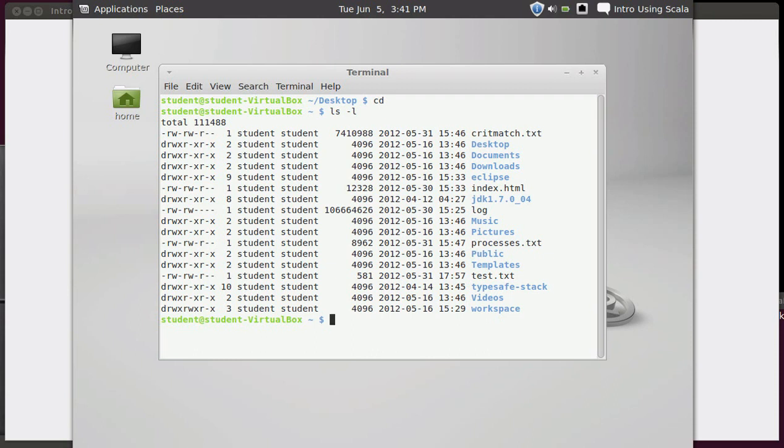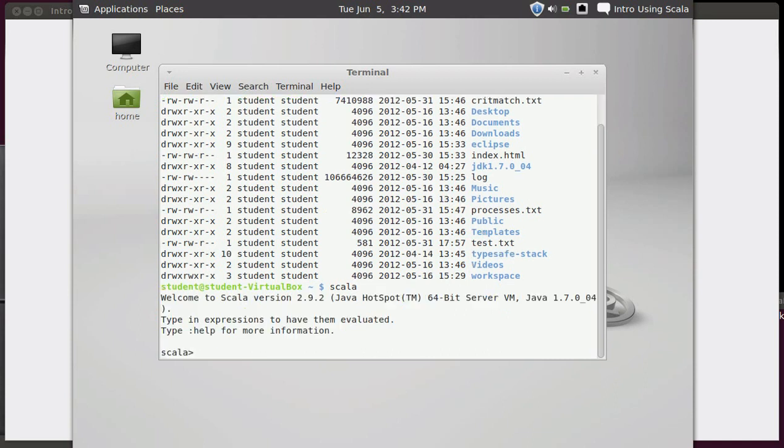last video. So in order to use Scala, the command that we'll use most of the time is just the command scala. This has been installed here. This is not a standard Linux command or anything like that. This is a program that you have to install if you have your own setup, and it has been installed on the virtual machine.